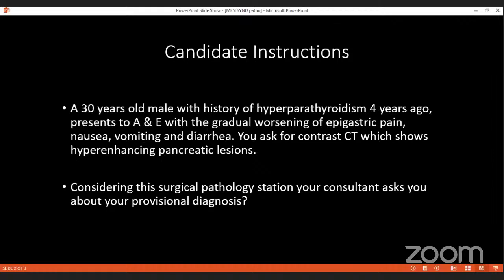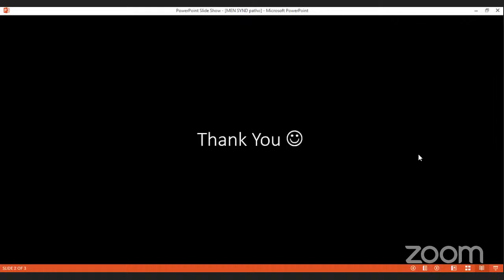There are two hypotheses in this case. In this station, can you discuss the two-hit hypothesis? It is called Knudson's two-hit hypothesis, which means that if there is any mutation in a tumor suppressor gene, for the cancer to be expressed, it has to be in the recessive form, and it has to be obtained from both alleles, as in from both parents. In the case of MEN, the two-hit hypothesis occurs.